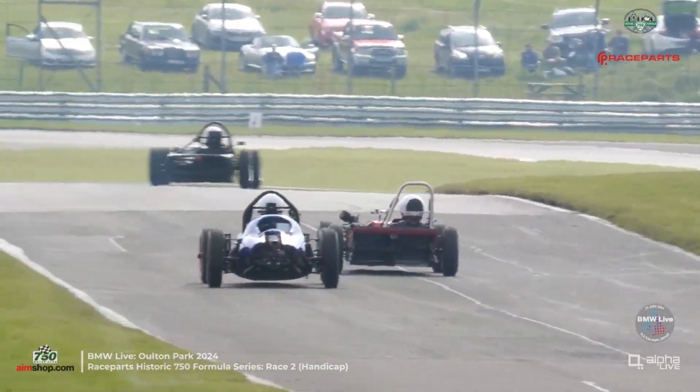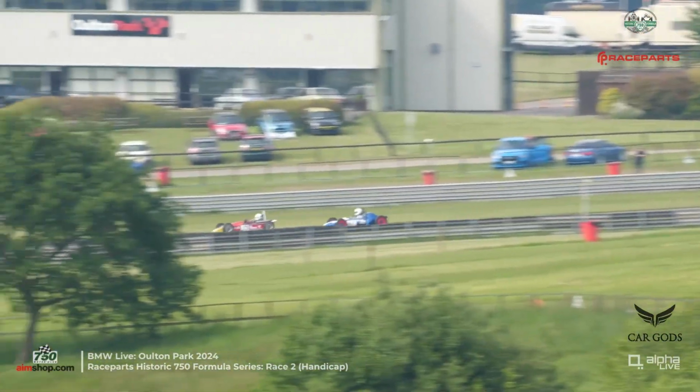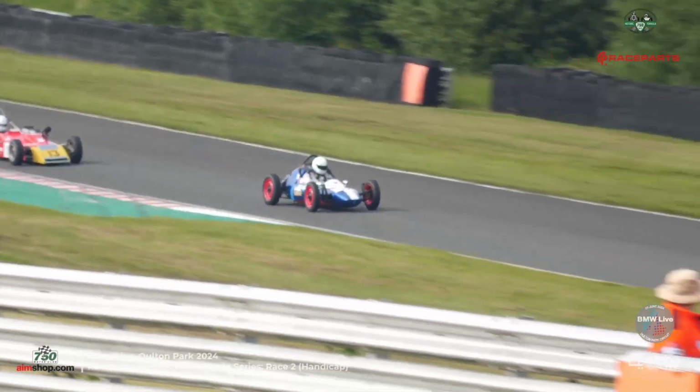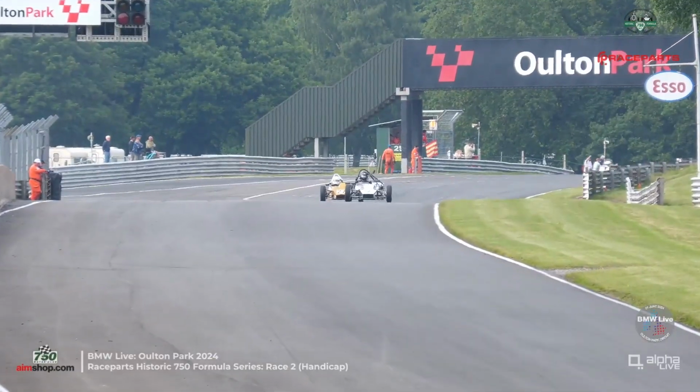I think really the group of cars that we will end up following inevitably are the group that are probably just coming towards the completion of the lap now, because that's where we've got our front runners from the earlier race, and we know that they should, in theory, end up at the front of the field come the end of it as well, but it might take them a few laps before they catch the next group of drivers in front of them.